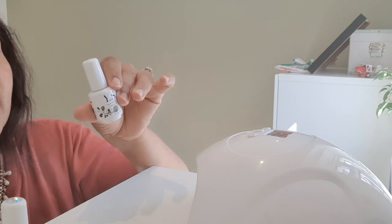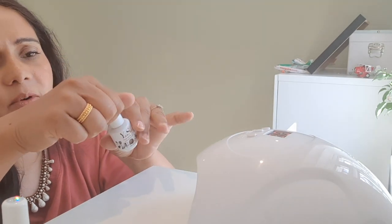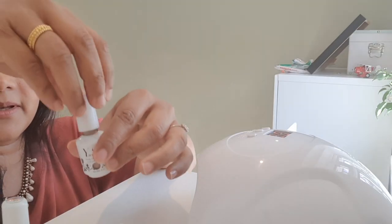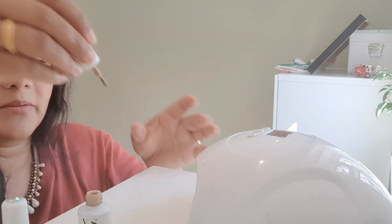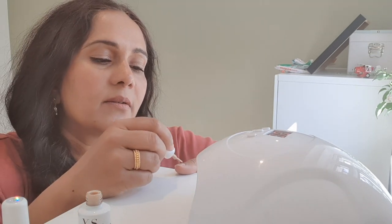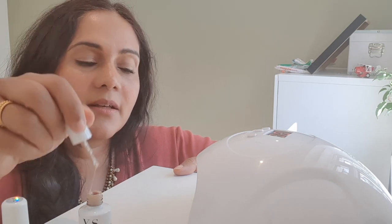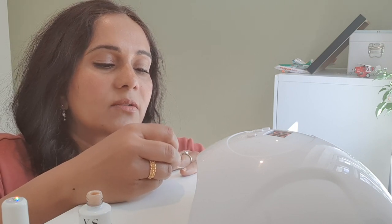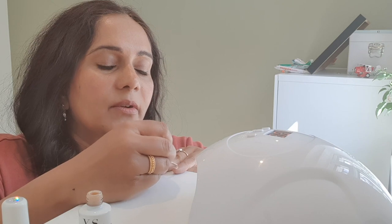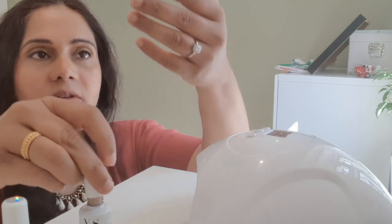I decided between two colours. I'm going to do the one that looks a bit more beige-y. It doesn't have a name, just a number — 314. Opening it up... oh yeah, very nude, very browny. Just start applying it now — oh yeah, perfect, that's exactly what I was after. This is quite a thin layer so it's still a bit see-through. This is after the first coat.